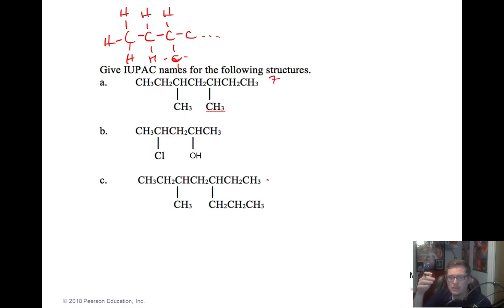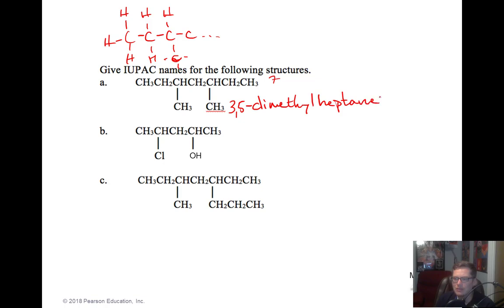All right, now we have to identify our substituents. They're both CH3s, so we're going to have 2 methyls. We'll just write dimethyl here. Now we have to figure out what numbers to use. If we start counting from this end, we get 1, 2, 3, so one on 3, 4, 5, one on 5, and then 6, 7. So it'd be a 3 and a 5. If we start from the right, it would be 1, 2, 3, 4, 5, 6, 7. It'd be the same, 3, 5, no matter what. And it's dimethyl, so they're the same, so we don't have to worry about alphabetizing. So it'd be 3,5-dimethylheptane.